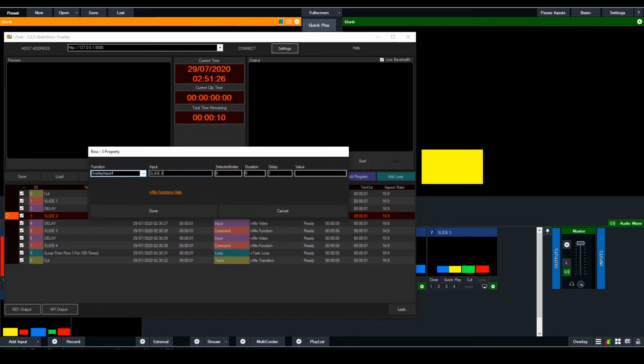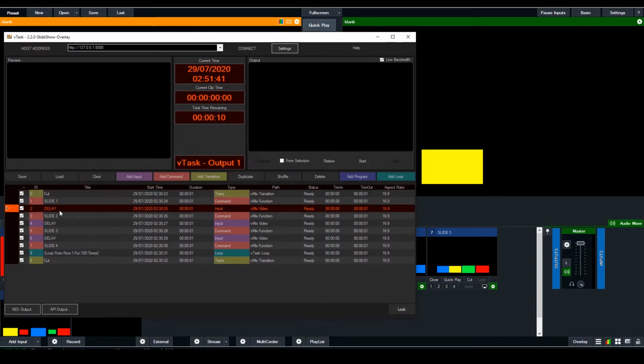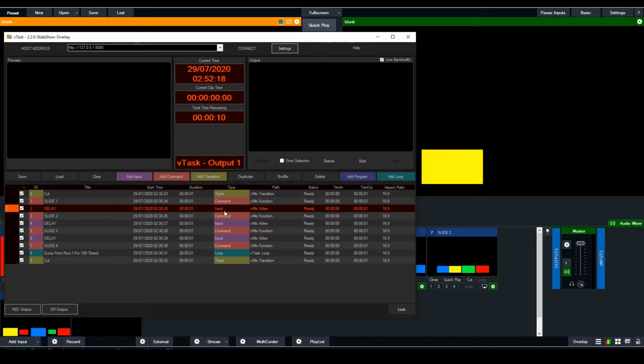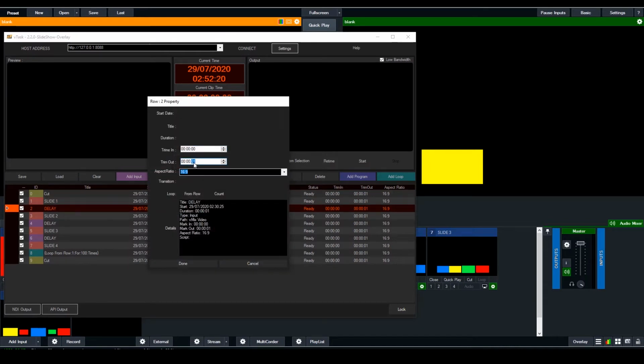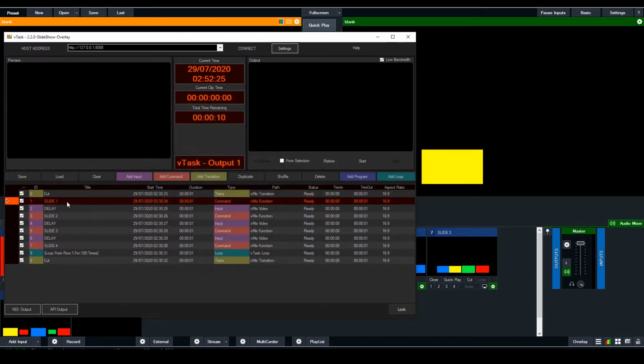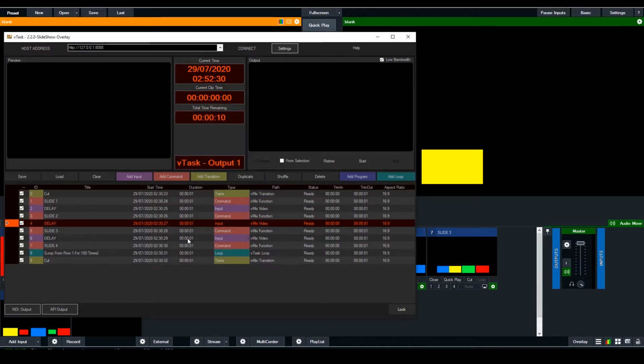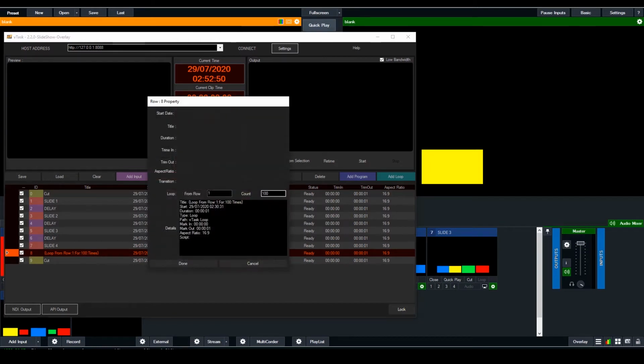So if you can check, the only difference is I'm changing the input and I'm putting in a delay. It depends. If I want this slide to stay for more than 1 second, you can just change the delay of this one for that slide. So this delay is going to affect slide 1, and then slide 2's delay follows. So they're all set to 1 second each. I'm going to display for 1 second each. The magic of the slideshow is the loop. Basically, I'm looping 100 times, starting from row 1, and do that for 100 times. If you want to do it forever, just put an infinite number in there.